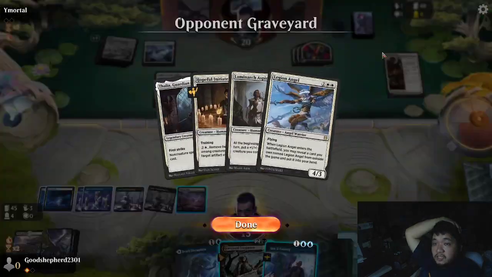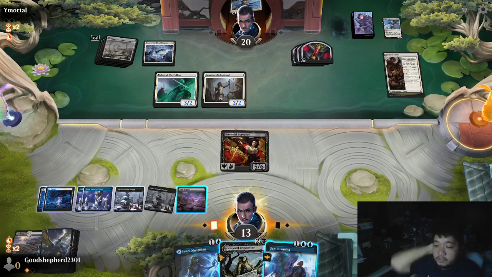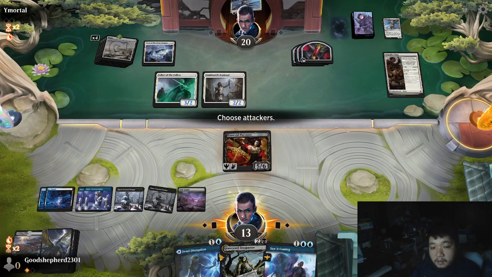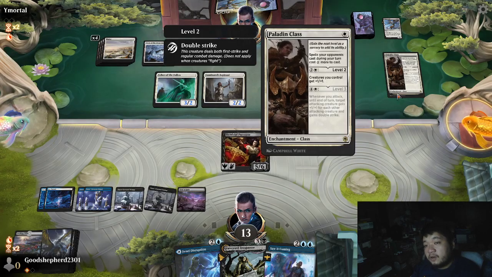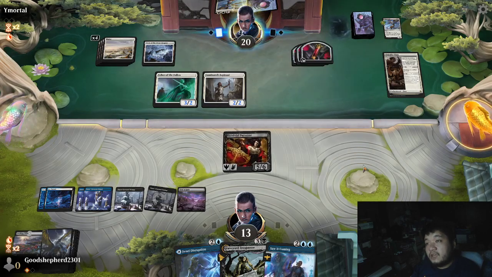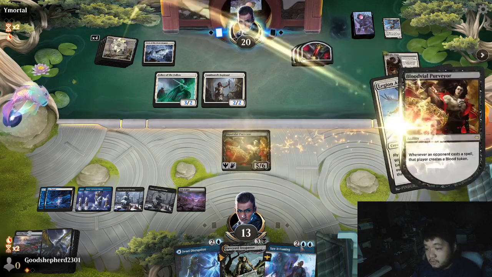Let's see, how many Legion Angels is this? 1, 2, 3. They can get one more after this. Okay, we wait, because they have enough mana to do either level 3 or Legion Angel. They won't have the mana to do both. They chose Legion Angel.